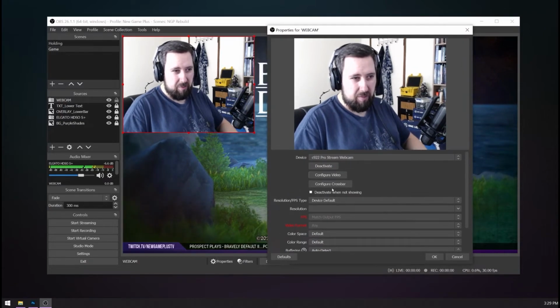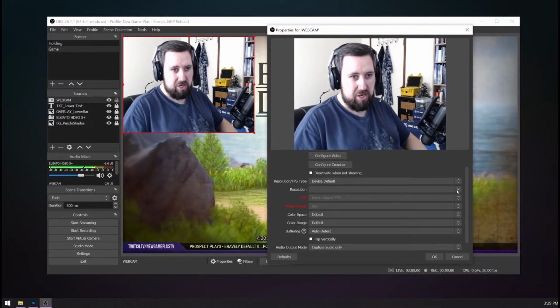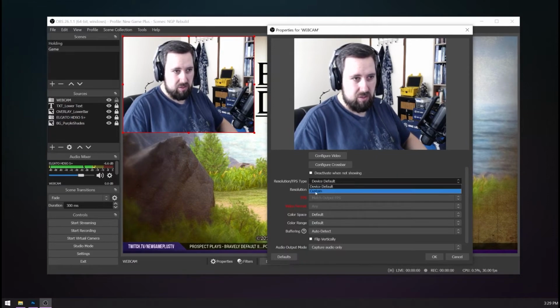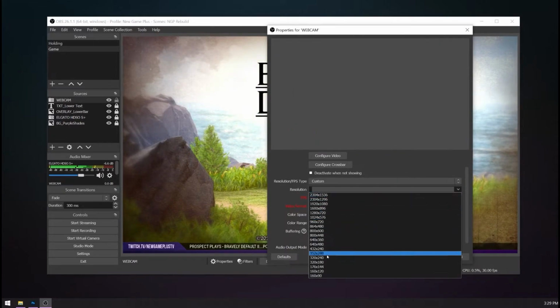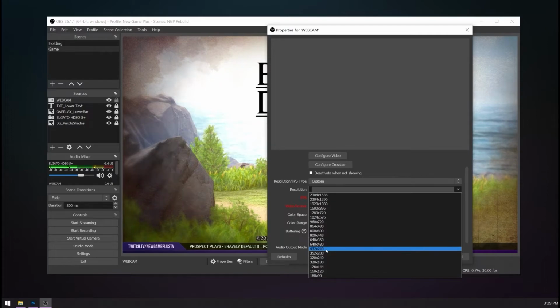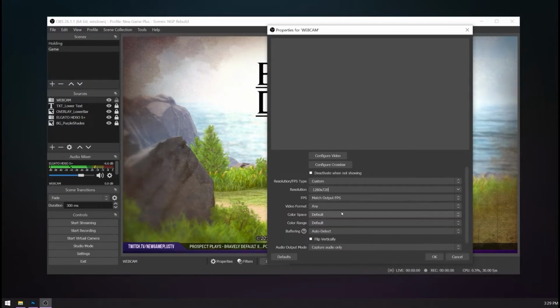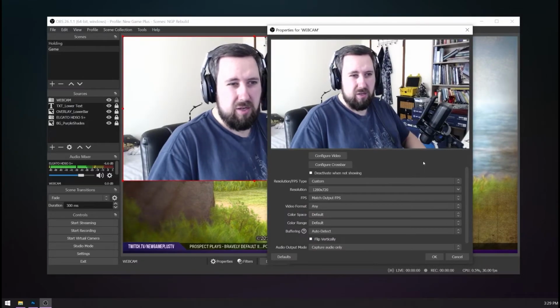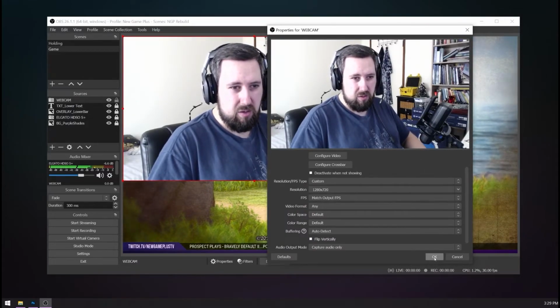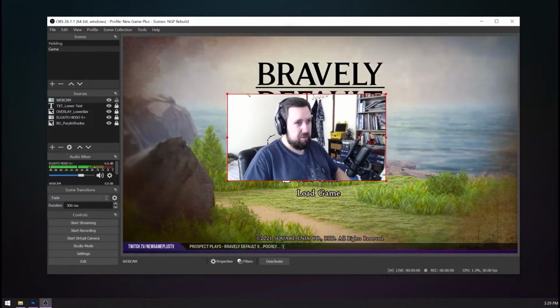So here I'm going to make sure I go down to resolution, and I'm going to change it to a 16:9 resolution. Oops. Custom. It doesn't need to be massive. So just to make things a bit easier, I'm going to go 1280 by 720, which is about a quarter of HD. And that's that one there. Excellent. All right, let's just plonk it in the middle for now.